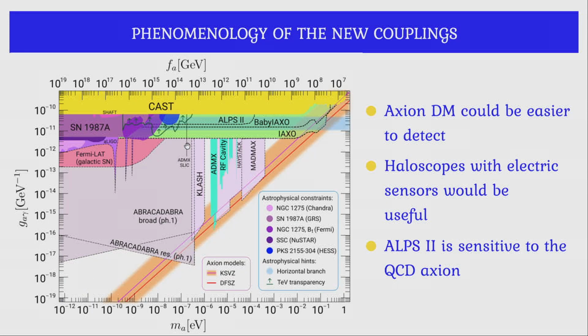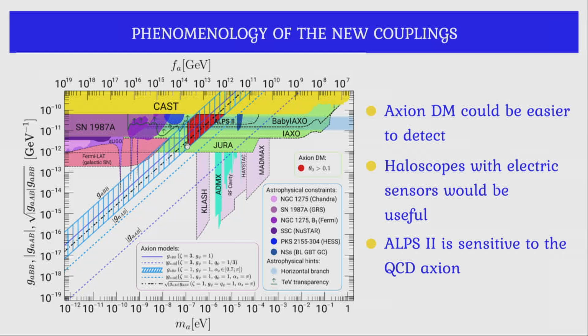So actually all these projections from the low mass axion helioscope experiments go away, because we no longer have a good sensitivity, since the magnetic field is suppressed with respect to the electric field. And here I also show the region which is preferred in the pre-inflationary scenario for dark matter generation. So as you see, this region will be probed by ALPS-2 and IAXO, which is nice.